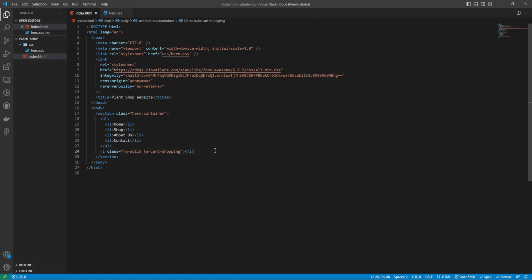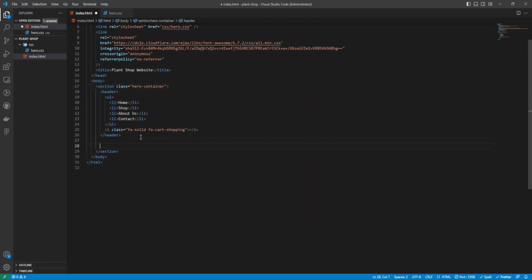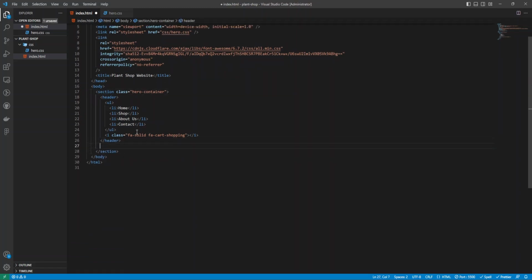Also, it would be better to move this part into a header tag. So the header is the same tag as the div, but it is better for SEO. So let's place that into our header, and then below that we want to have, say, a description.